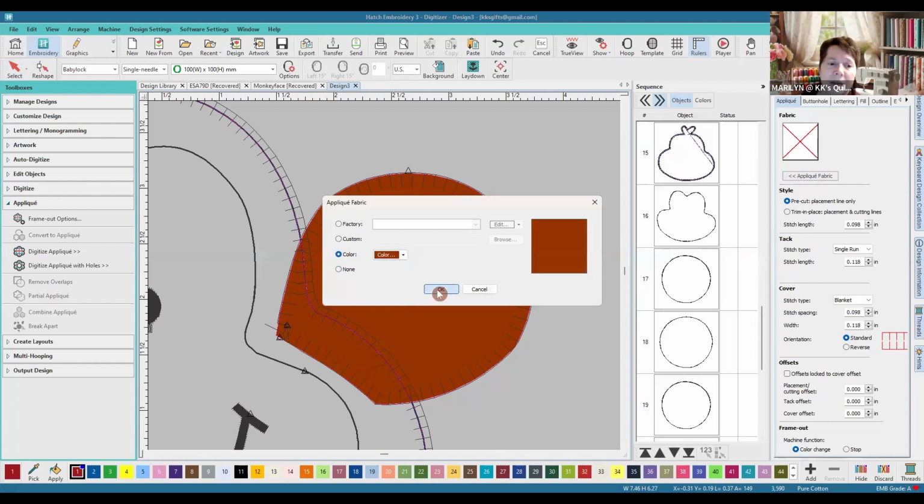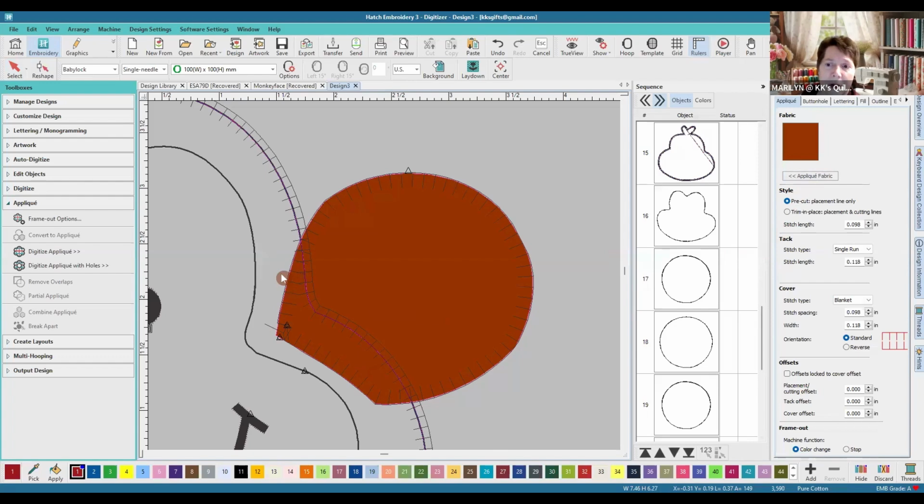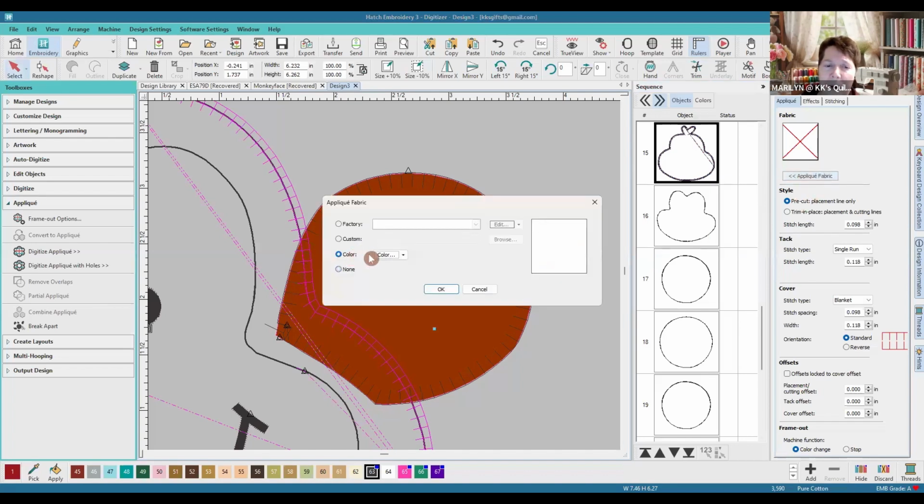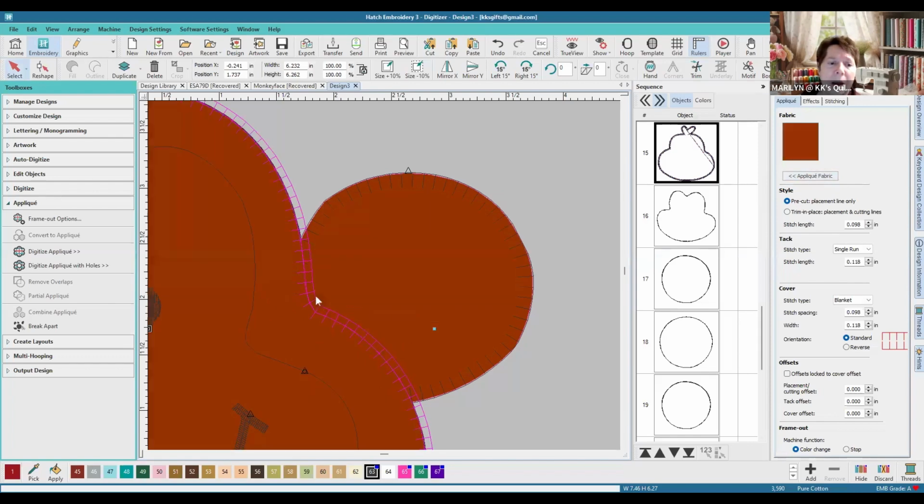Sometimes if this is a lighter color, let's see, that didn't apply. Okay, try that one more time. Color, brown, and apply. Okay, if this were going to be a lighter color, I would have a shadow underneath of that face.